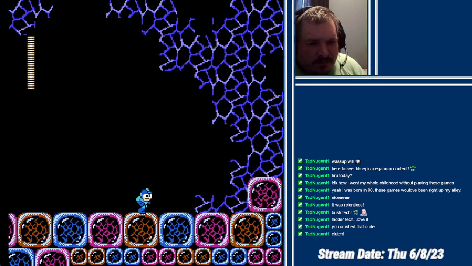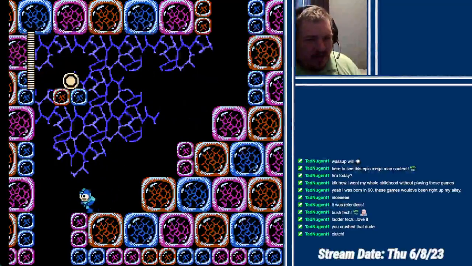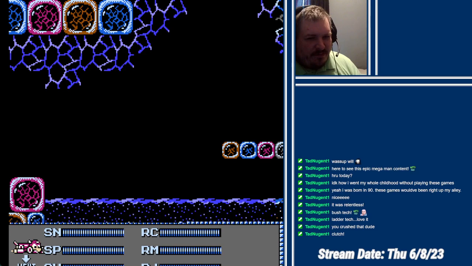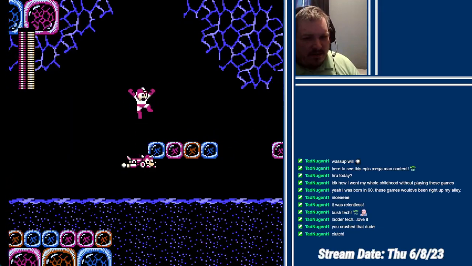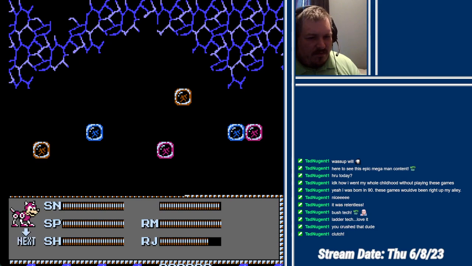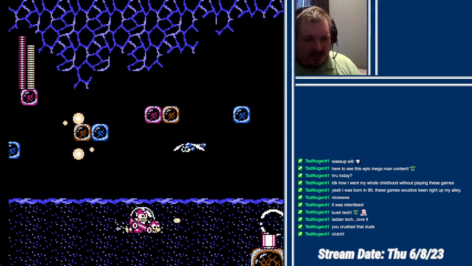Get rid of you. Down here, grab the health. I don't need that right now. Water time! I know you're supposed to do this with Rush Marine. I'm gonna do the jet. Well, we'll switch to Rush Marine. I'm grabbing that though. And I gotta put it there. And I can just float it.